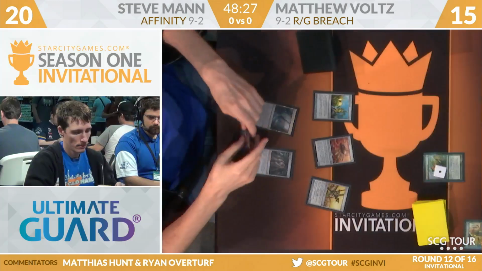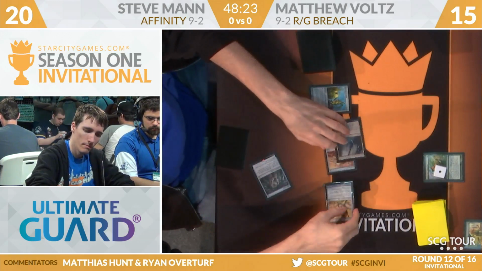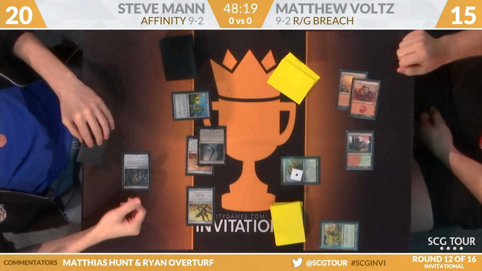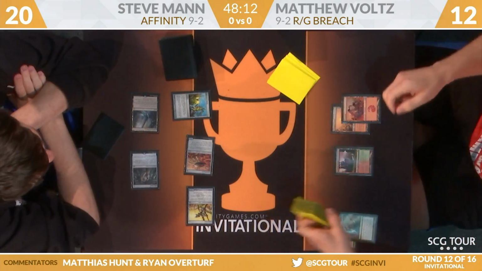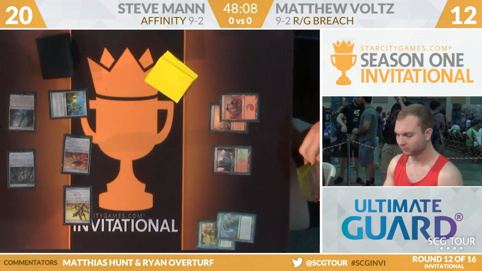Because Affinity stays at 20, that would actually not be enough damage. Instead, he'd have to just settle for killing all Stephen Mann's creatures and dealing him 12. It probably still be good enough. Right. It looks like no action for Mann. No, a swing again for 3 puts Voltz down to 12. Steve drew a card there, did not play it.